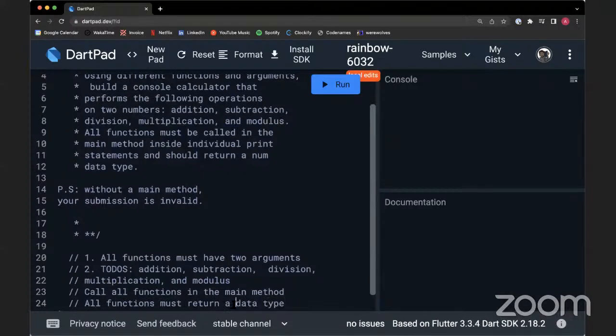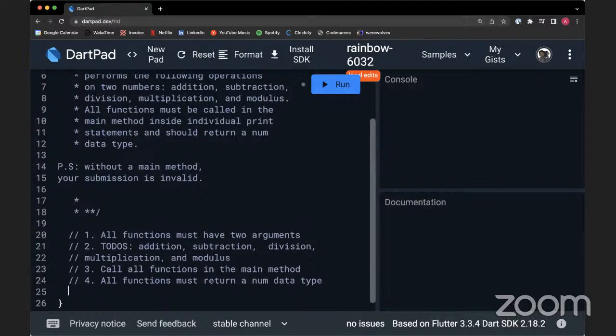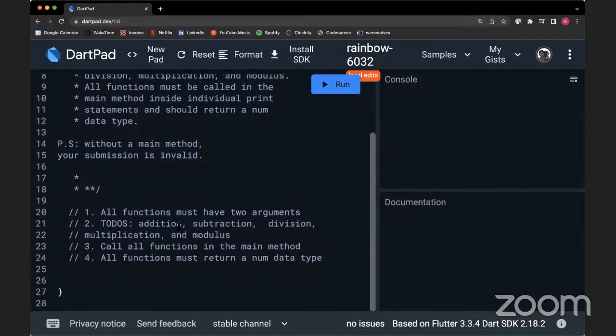Not just any data type, must return a num data type. So yeah, this is the third requirement, this is the fourth requirement.